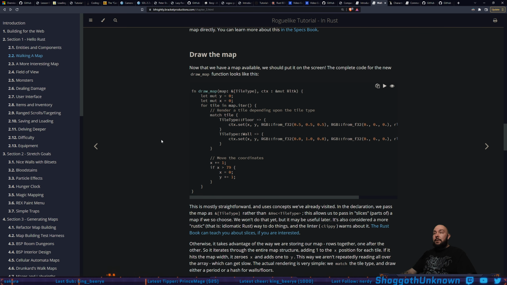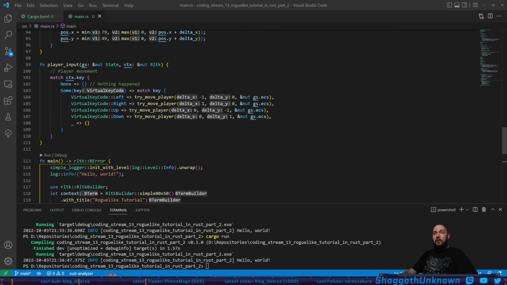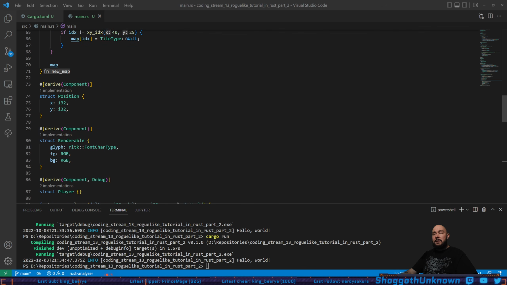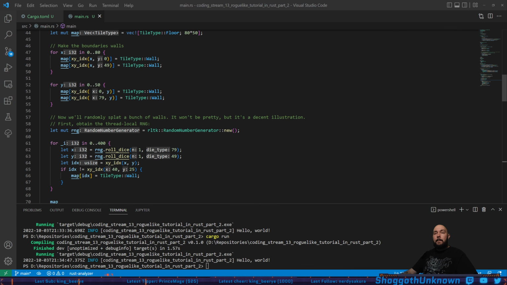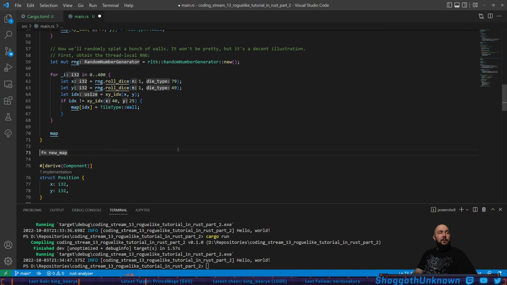So now we're going to draw the map. Now that we have a map available, we should put it on the screen. And the complete code for the new draw map function looks like this. Let's write it right up here above, next to the make map. It was called make map in the last tutorial.